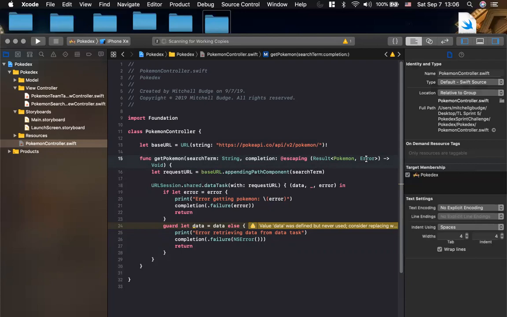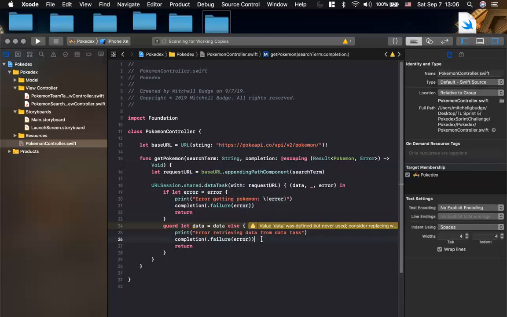Mitch, could you clarify what's the difference on line 20 and line 26 between NSError and error? Like why use one over the other? So if we hover over it, you can see what it's actually related to. This error comes from the parameter that we passed in. It's kind of this trailing error that our data task is checking for. But I totally could have said error.